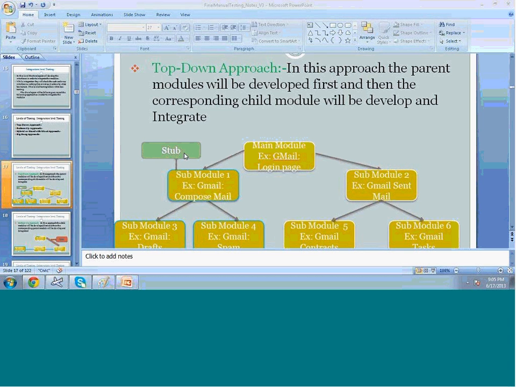Sometimes we use this word in our testing. Your manager will tell you to use a stub and test it, which means you don't need to consider that module; you test other modules. Once again, while following the top-down approach, if any mandatory module is missing, we replace it with a temporary program called stub.